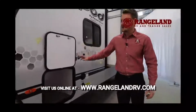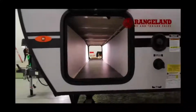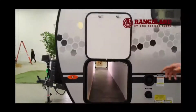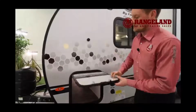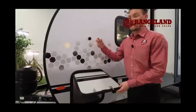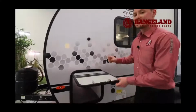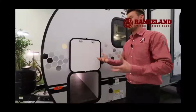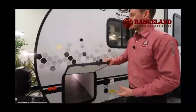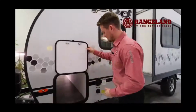Now, like you can see, you have a beautiful pass-through storage compartment on the 193 here, and that stretches right through to the other side. One of the little details that I do like to point out too with this storage door, for an example, is the magnetic latches. So these are great because a lot of times over the years you'll see those little plastic ones. When you put your door up, it'll actually break that plastic hinge off, and then you have no way of holding that door. This is a nice simple system, and of course those little details make a huge difference with your trailer over the years.